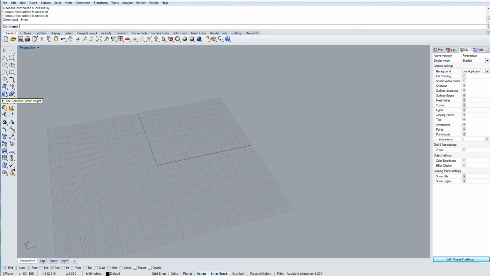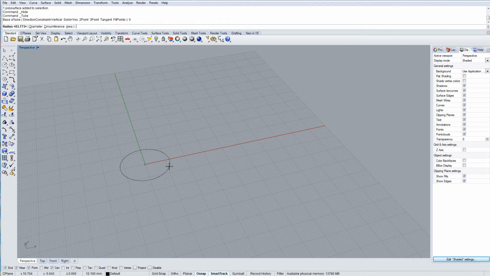So the first thing I'm going to do is start with a basic central boss. So I'm going to start with a tube. If you were to 3D print this object, you might want to put it onto something, a drive shank or something like that, and you need a central tube to it. So I'm not going to be measuring with any precision here. I'm just going to be doing this by eye. So I'm going to start with a boss in the center. I'm going to make this boss around about here.